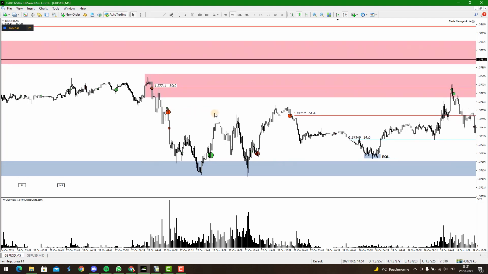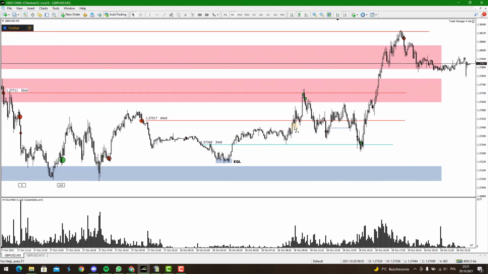So from this imbalance we had the reaction to the last pip. From this imbalance here, from which price made equal lows, yeah, here wasn't any reaction, it was a break. So treat this really smart. Do not take this as a must-be level where 100% rejection will happen. The imbalances also like to be broken. We are reacting, not predicting. So please really do not use limit orders.